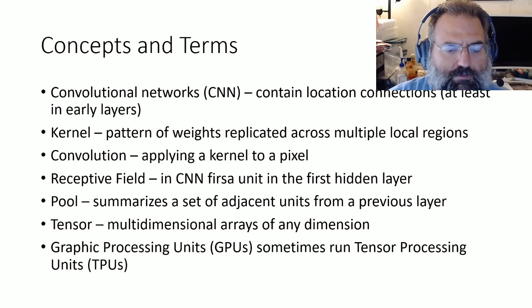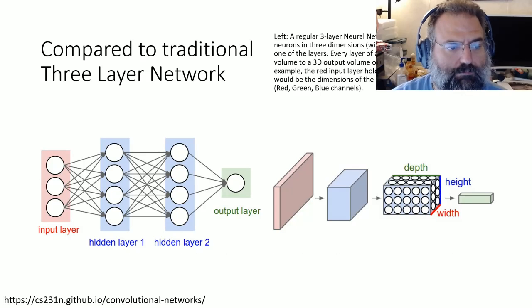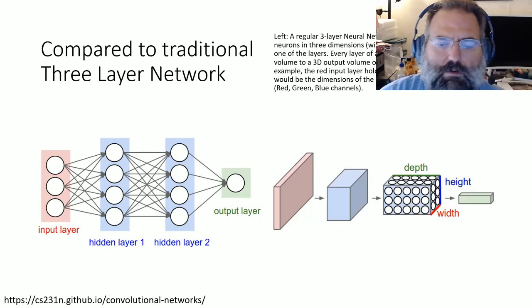Also you'll see GPUs that are oftentimes used to do tensor processing, and there's actually tensor processing units, which are specialized versions of that. So whenever you talk about a traditional three-layer network compared to a convolutional neural network, like I kind of said, you've got windows on top of the values that allows you to think of it in terms of essentially a three-dimensional representation. This is where, whenever you see people running algorithms to recognize cats versus dogs, they are probably using things like convolutional neural networks.